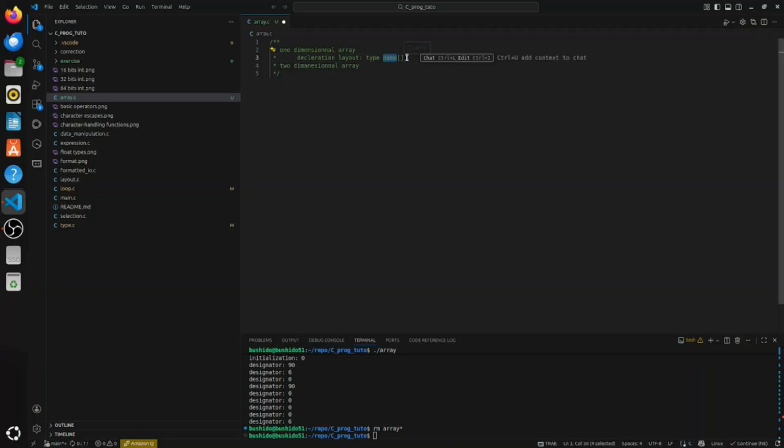This is a variable, but when you add the braces, it becomes an array.